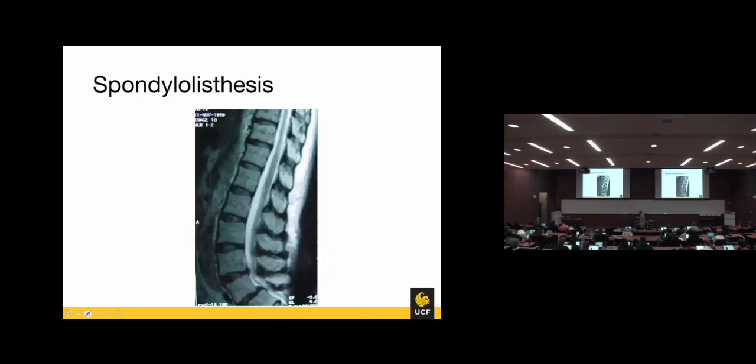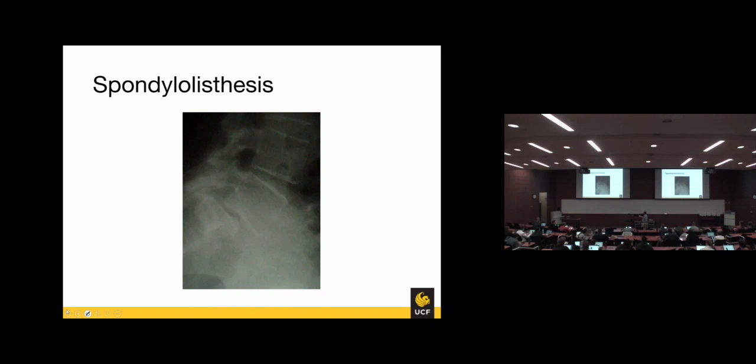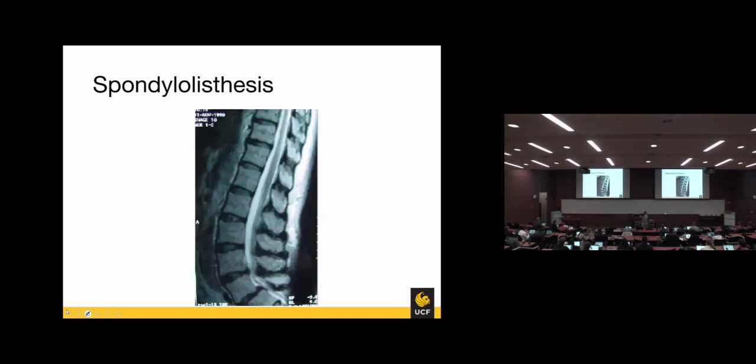Here is his MRI. When he lays down, it looks less. You see that? So he goes from that. When he's laying down, he's a grade 1. That's basically a grade 2. Okay. So grade 1 is 0 to 25%. Grade 2 is 25 to 50%. Grade 3 is 50 to 75%. Grade 4 is 75 to 100% slippage relative to the next one. Okay? So he gets better when he lies down, but he still has it.